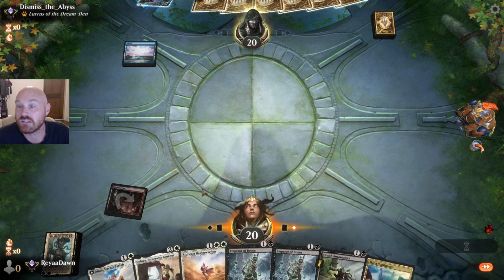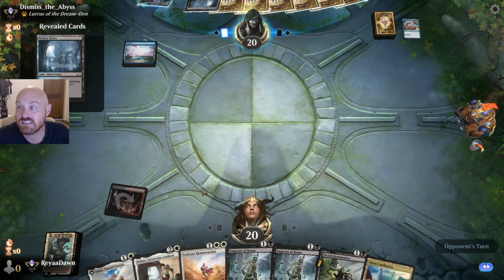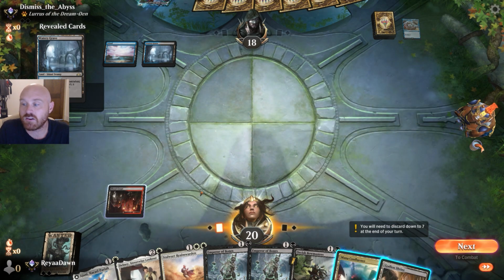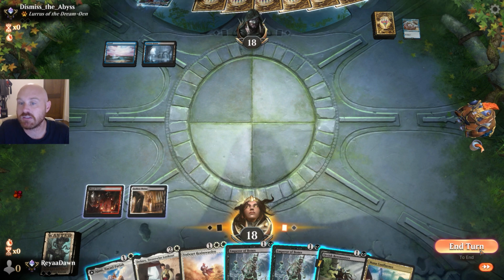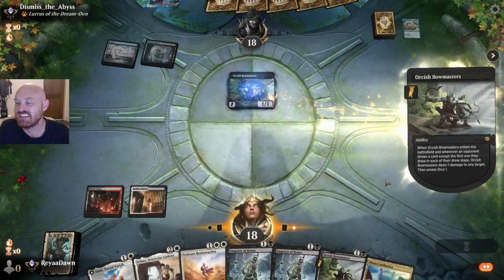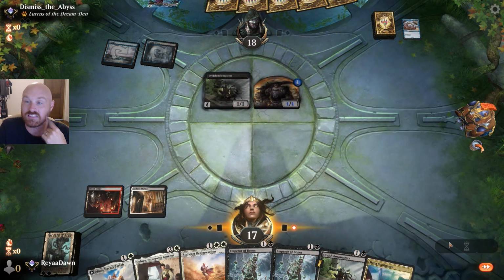So, Lurrus, eh? Lurrus revealed as their companion. Interesting. Okay, they're holding up counter magic right there. We're going to try to get them with a Bowmaster at the end of their turn. The opportunity exists right now. Should I get their Bowmaster while they're tapped for mana? Nah, let's wait. Let's see what they do.